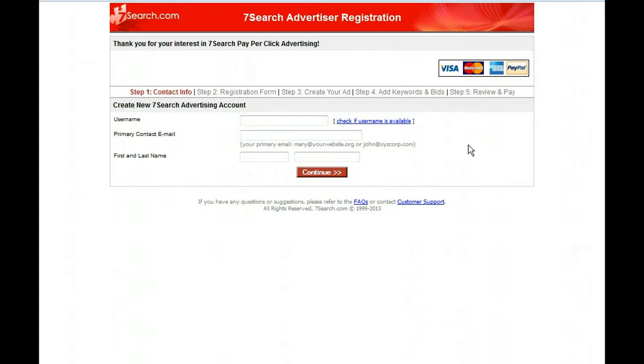When you get to these steps, the create your ad and the add keywords and bids, if you can skip them, go ahead and skip them, because in the next section of this video I'm going to log into my 7Search account and show you step by step how to create an ad, how to do the keywords and the keyword bids, and how to do a little bit of research with some of the tools they provide.